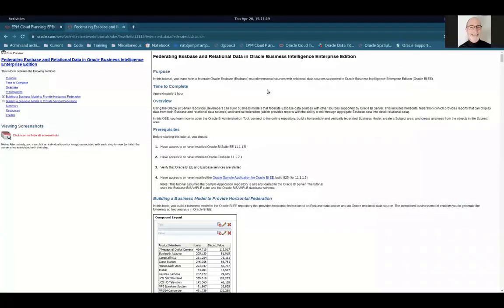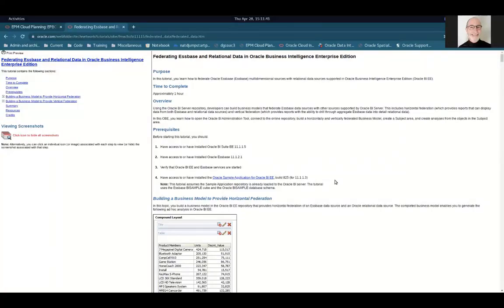I want to point out some very good documentation on the federated feature here, federating Essbase and relational data. Essbase is the underlying database for enterprise planning and budgeting. This article goes through how you can add the federated data models into the RPD, the classic RPD. And I actually had the plan that I would go through and follow these steps.